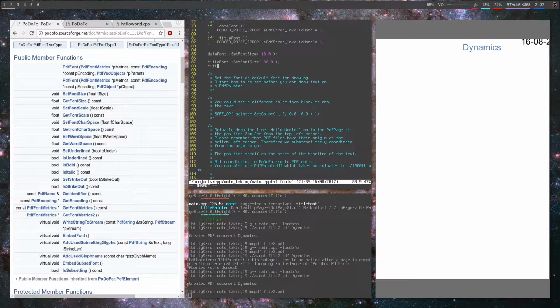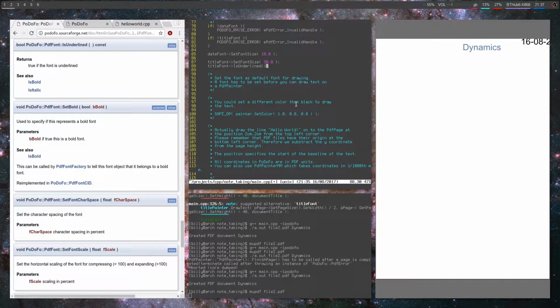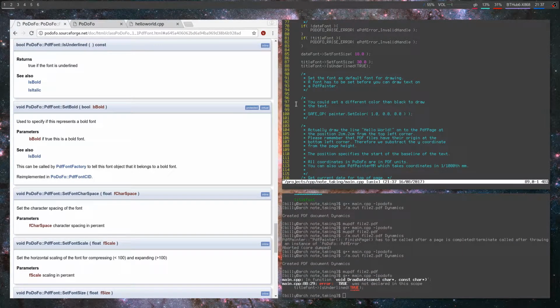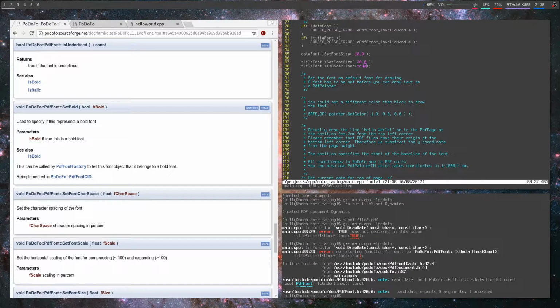Actually, out of interest. And that is a boolean, so true. Okay, what's the issue here?